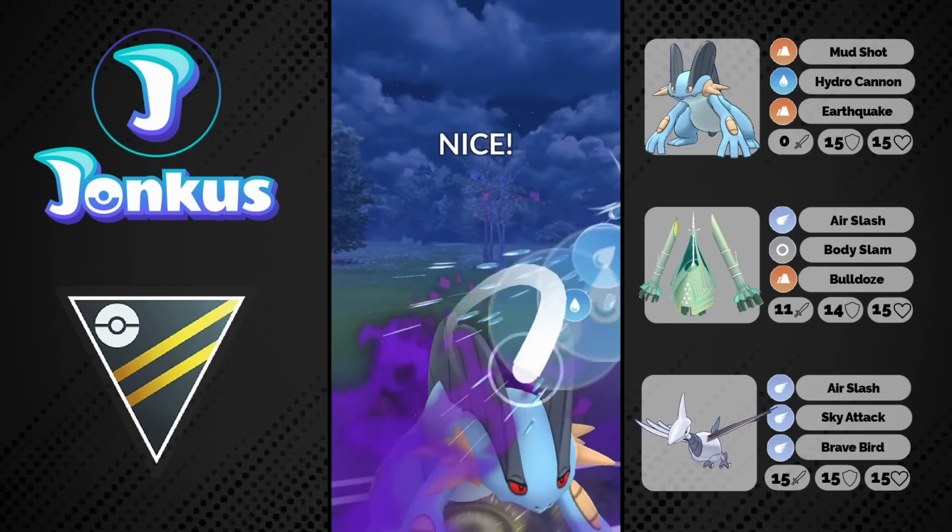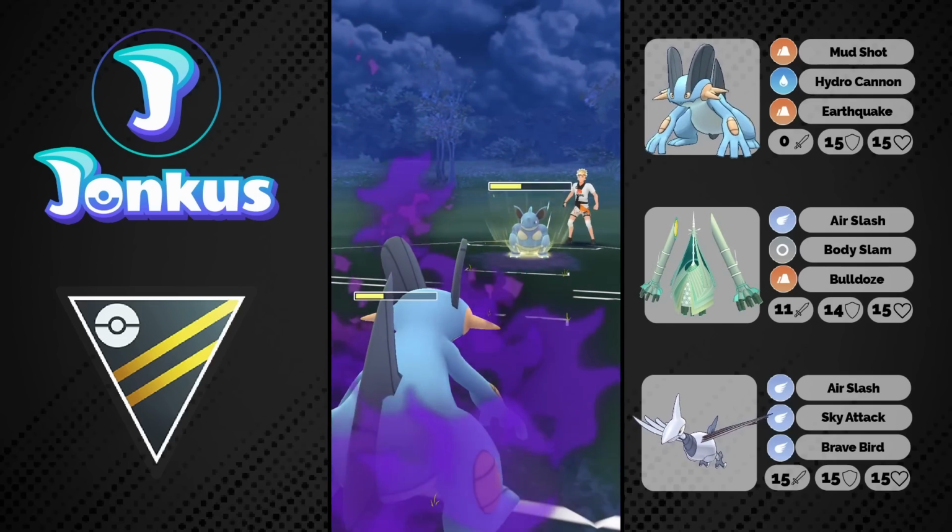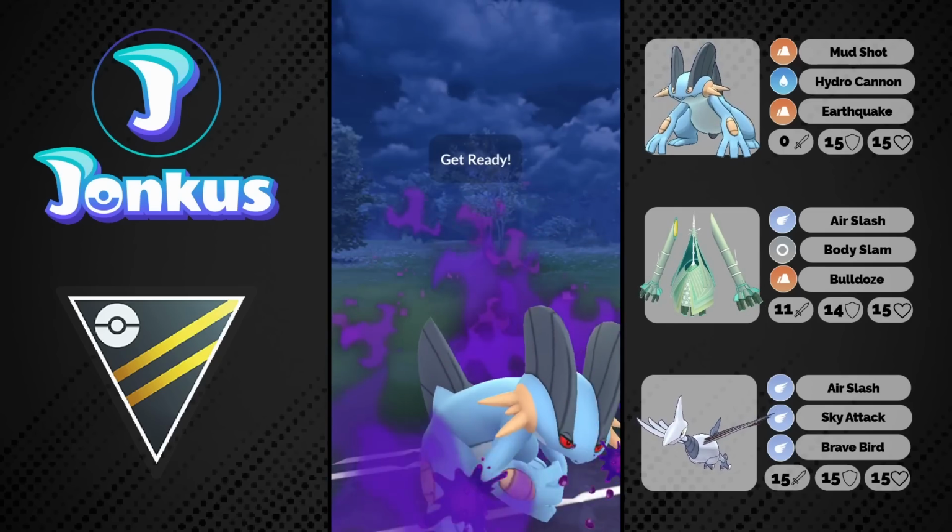So yeah, we can now finish off the Nidoqueen here with one Hydro Cannon. We will be able to take this Poison Fang as well, and we still have one Body Slam stored on our Celesteela, which will win us the game at the end.